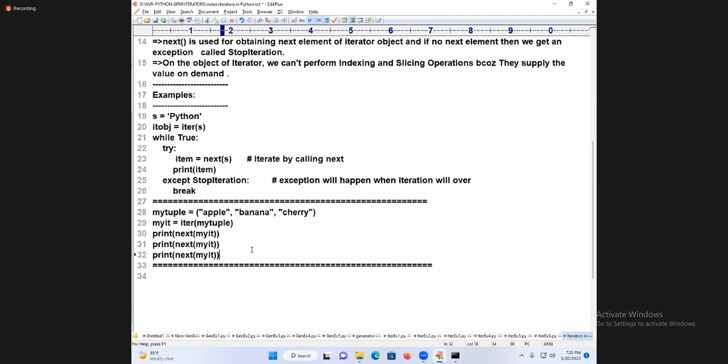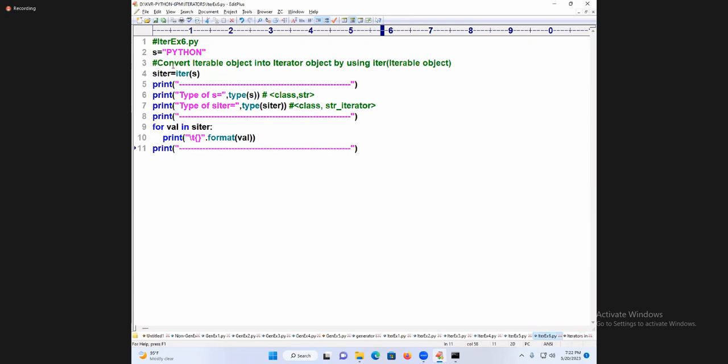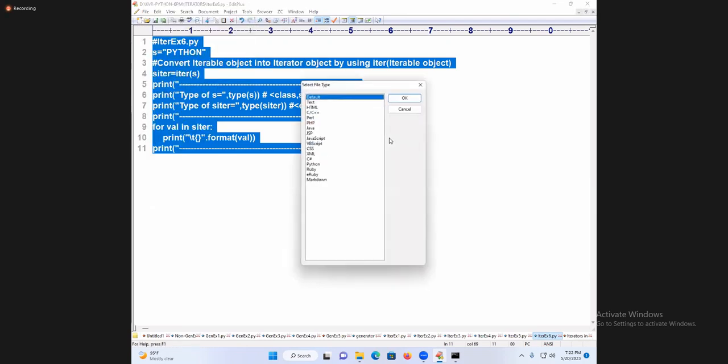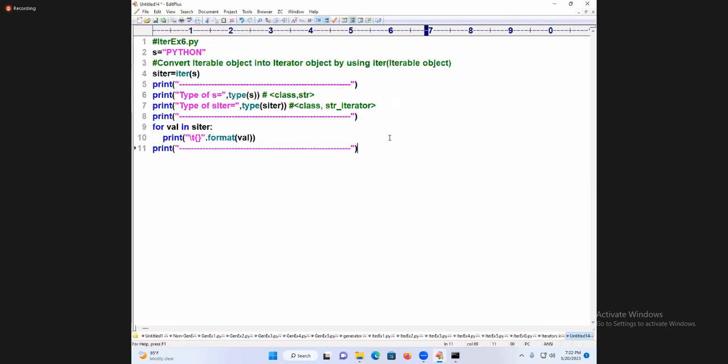R is equal to range of, convert that R into which type? Iterator type. So you want to see the last part? I will show you that, because I did not mention it in this example. I will say here, let it be range of 10 comma 100 comma 10. What values are coming? 10 to 90 only will come, right or not?